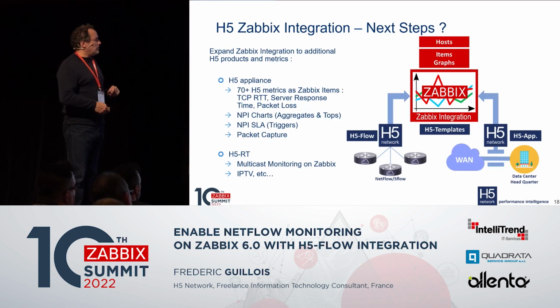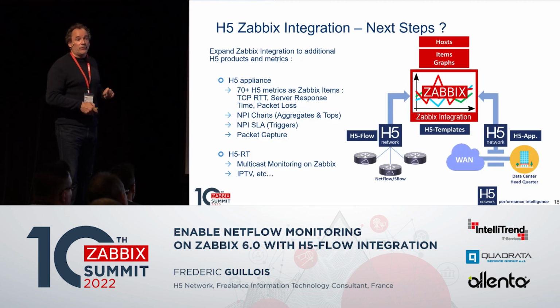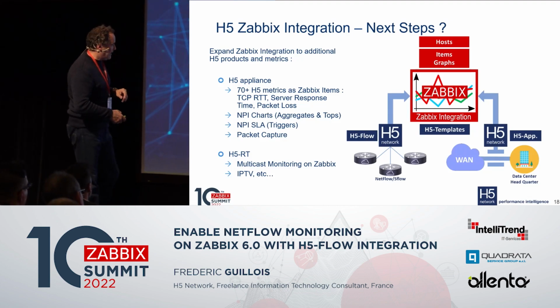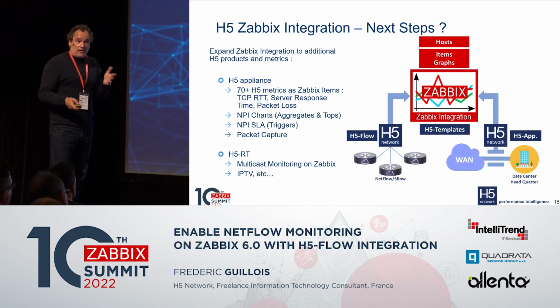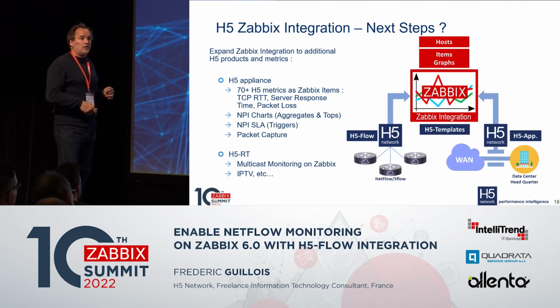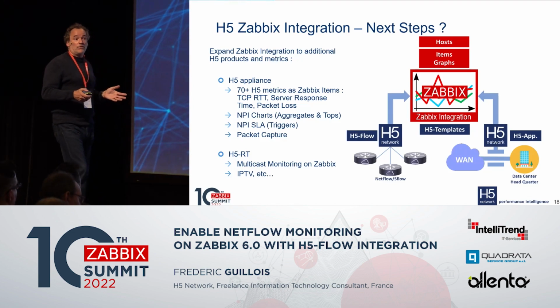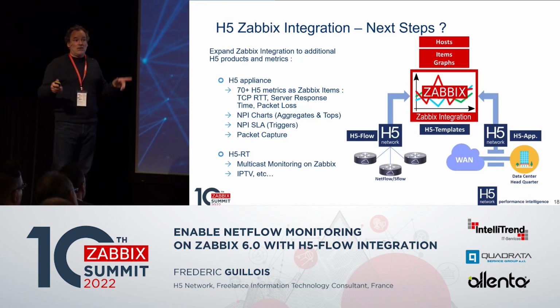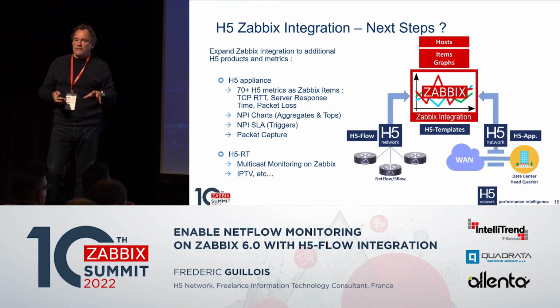And also, we are doing the same job for the people who are interested in getting information about multicast monitoring, because, as I've mentioned, some customers are using our tools to look at the multicast traffic. There is the European Space Agency, but we also have a few customers in Korea, for example, or in Asia, who are IPTV suppliers interested in getting information about the multicast on their environment.